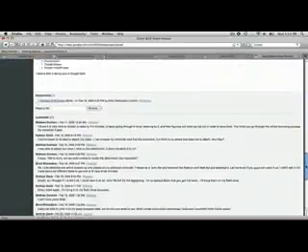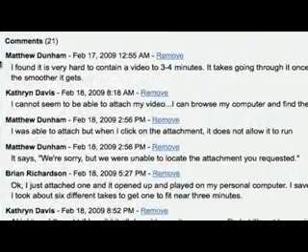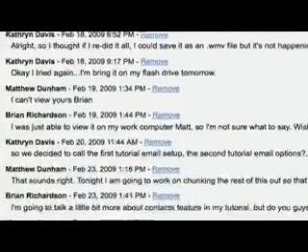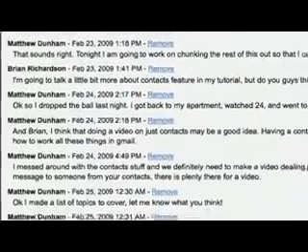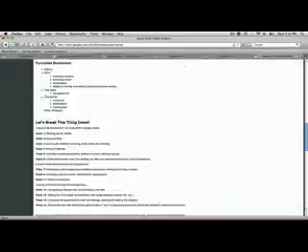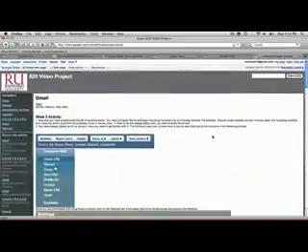And at the bottom here, there's a bunch of comments. And this is a full conversation that's occurred over a period of 2 to 3 weeks between all of us in this group. And it really allows you to help each other out and to ask any questions you might have without having to email specific people. You can just post a comment and everybody is able to see it instantly.